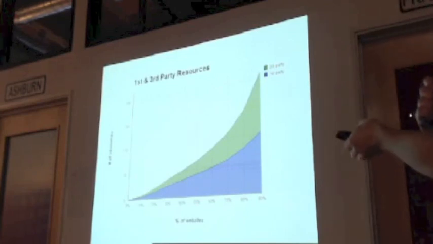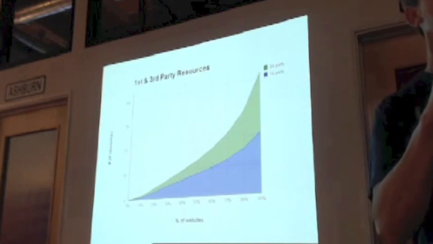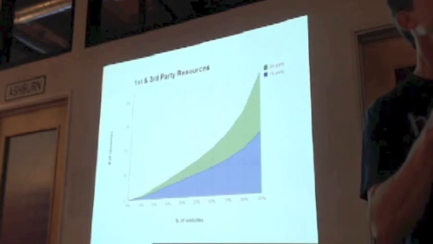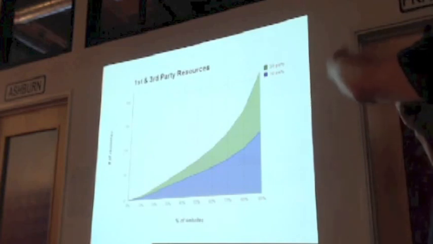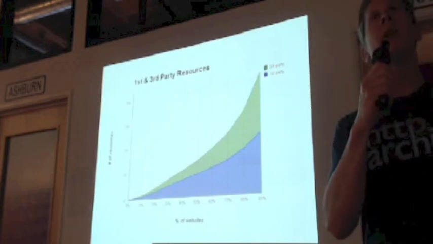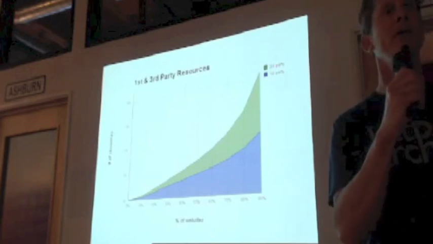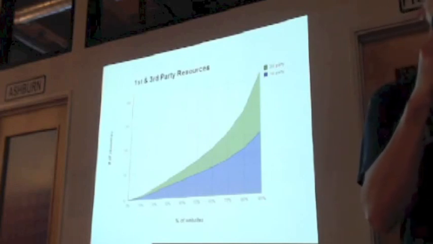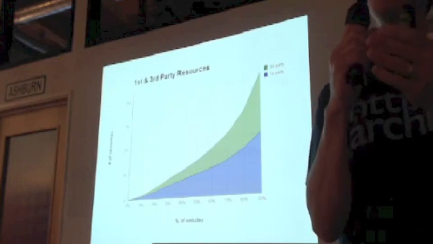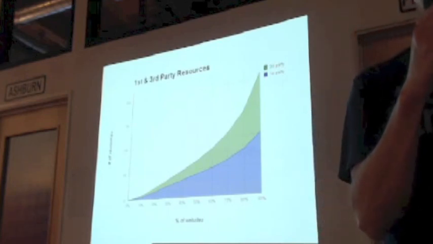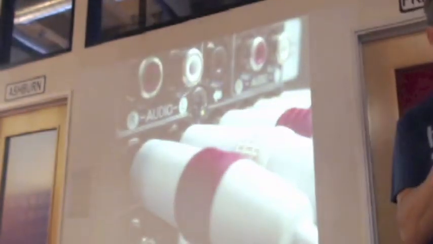At the median, I think it's something like 50 requests are first-party and 40 requests are third-party. 40 requests are coming from someone other than the person who built the website, who owns the website. And as we get higher and higher in the distribution, it actually crosses, and third-party content is more than 50% of the resources on the page. So the use of third-party content of these components is big. And if there was a way to make them easier to use, more reusable, and more robust, that would be great. And so that brings us to web components.